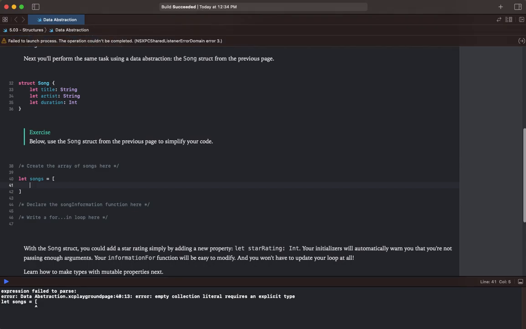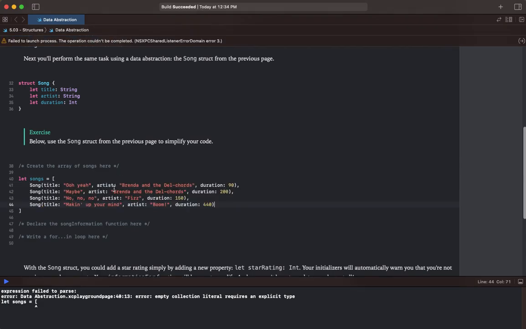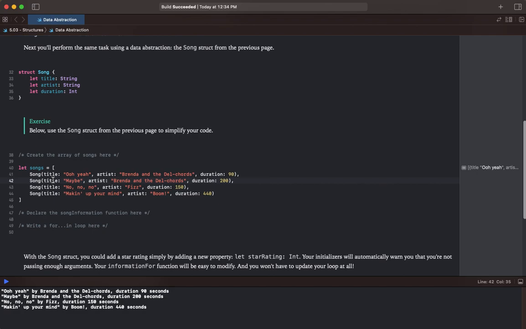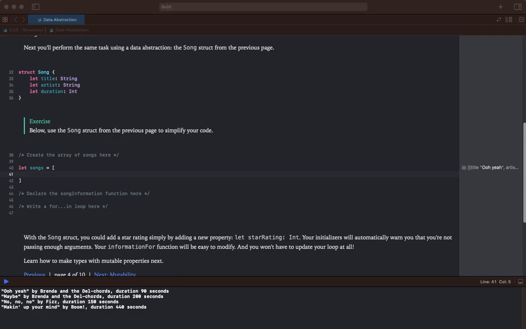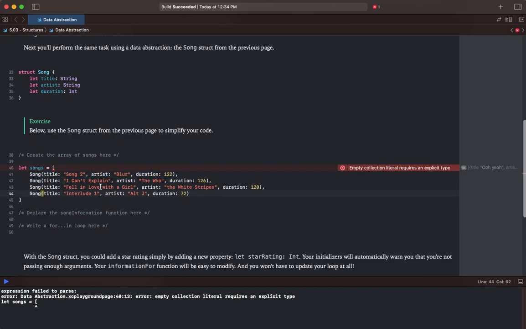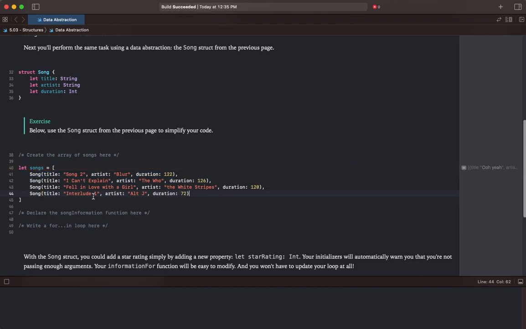And I have some prepared songs that I'm going to put in there. So I have titles, and I don't like those songs. Let's use these songs. All right, titles and artists and duration for 4 different songs.